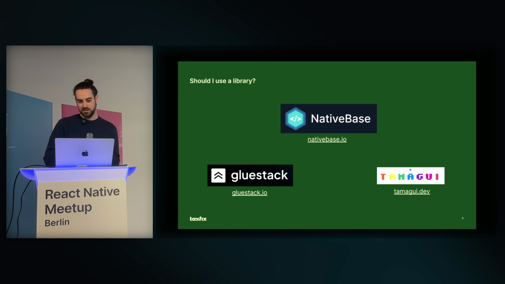My opinion is that getting a library to help you kickstart the process of building a design system is really nice, because the initial start of building a design system is going to take a long time. And people are not going to start using your design system until you actually have a bunch of components, right?